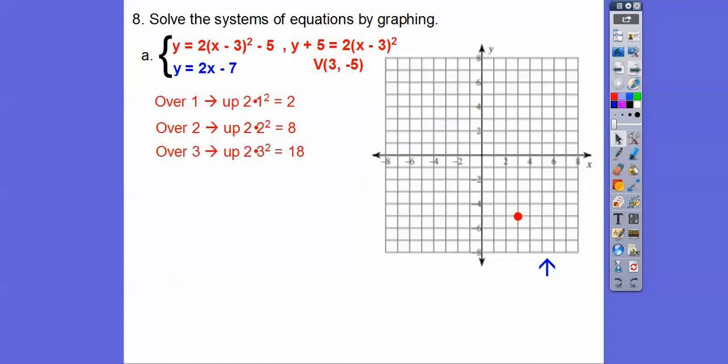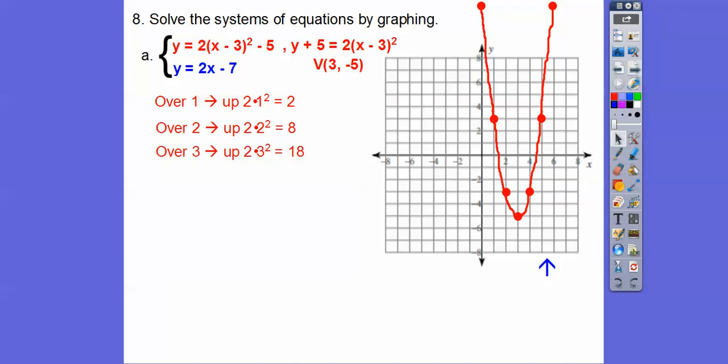And then we go over 1. It goes up 2 times 1 squared because of this 2 out in front. So when we go over 1, it's going to go up 2. So put a point there and a point there. When I go back to the vertex, over 2, squared is 4, but then 2 times 4 is going to be 8. So we're just going to move those up. And I even got to float it up there at 16 just to guesstimate, okay? There's my groovy parabola. There should be arrows up there, but I ran out of room.